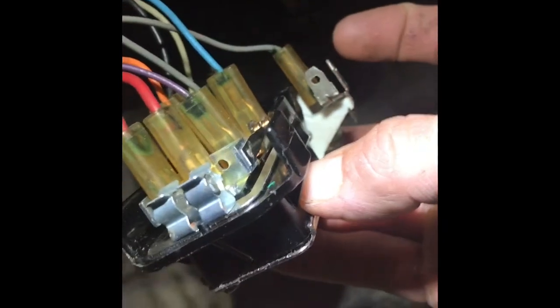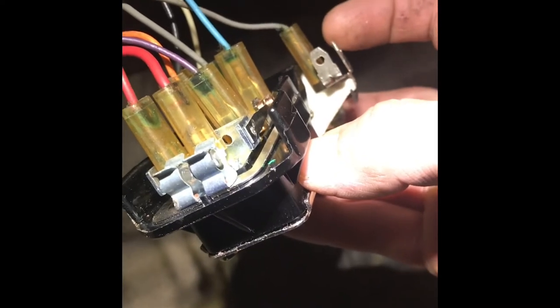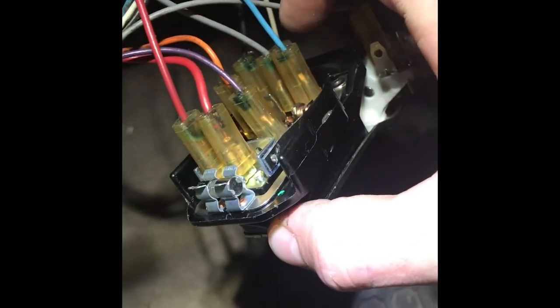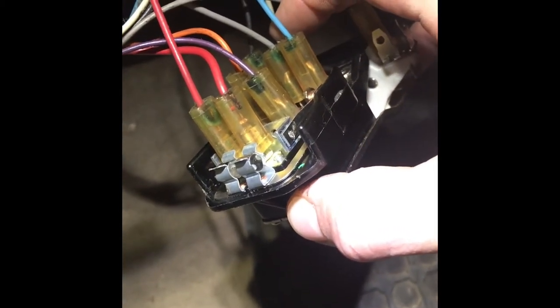Pull out the unit. So we switched out the unit. The gray wires — I'm not sure why mine has two gray wires — but this right here is where the headlights were, and the black wire is the tail light, and there's an open spot next to it right here. I just moved the headlight wire from here to here and they came on. It's as simple as that.